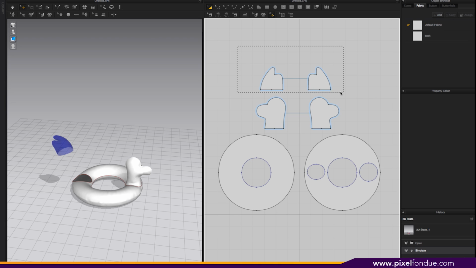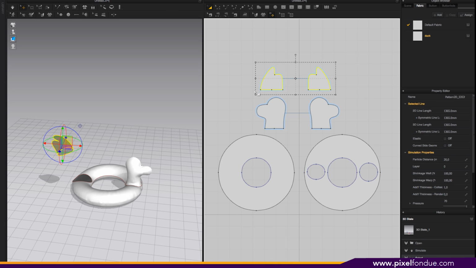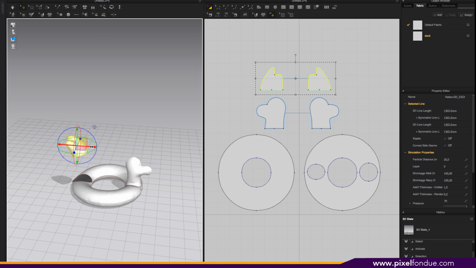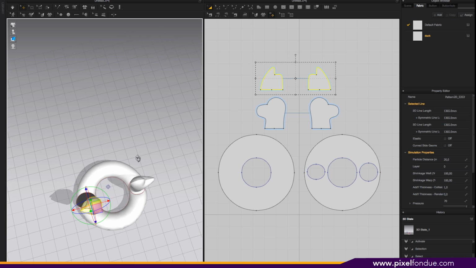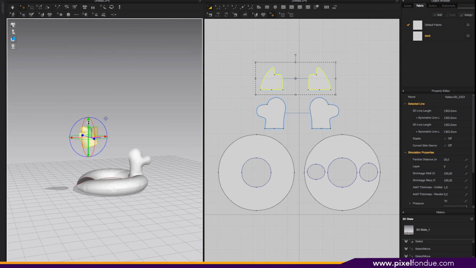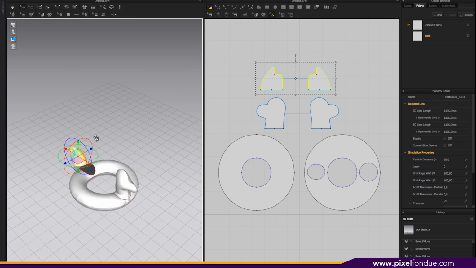And now take care of the tail. So I had deactivated it so it wouldn't be in the way. Activate, and let's do some sewing. But first let's move it closer to where it should be. That's fine.